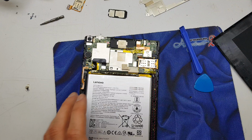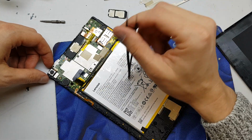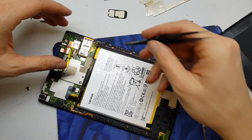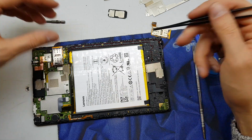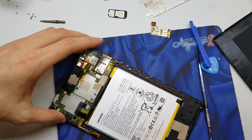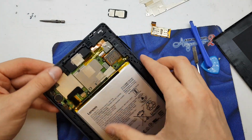If you want to assemble a new battery, place it here. There's a button on the back, and the motherboard goes here, but before you do that you should unscrew this screw and open and change it for the new one. Also you have the speaker right here. This is the antenna connector, and the LCD if you have a new one. So for now we're going to assemble all the parts here.